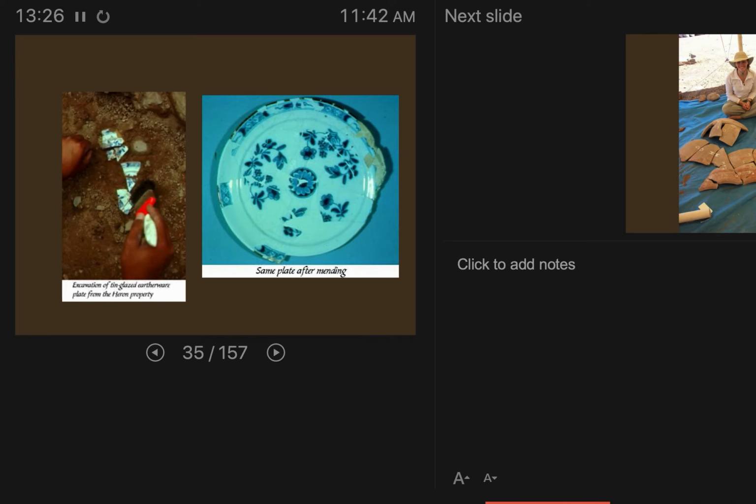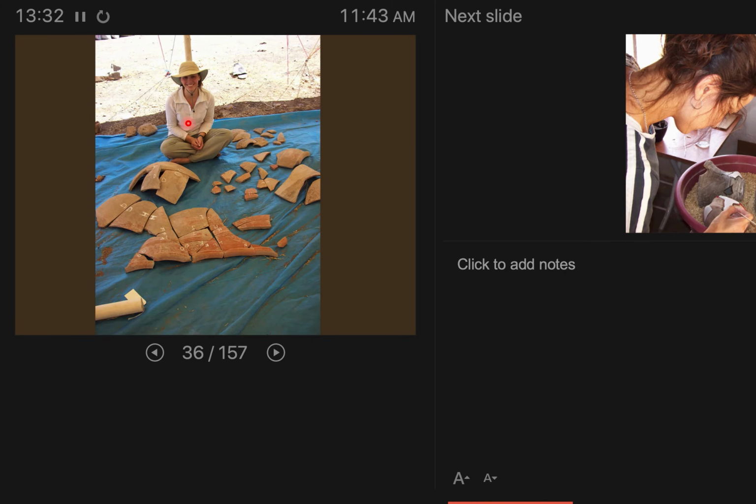Again, on the basic level, putting things back together again is not always as easy as you would think. This is a student I took to Turkey trying to put back one of these very large storage vessels. You can see how large this is. Before she started to glue any of these pieces together, she wanted to make sure she had all the pieces and try to figure out how they all fit.